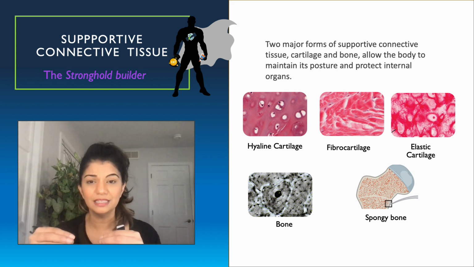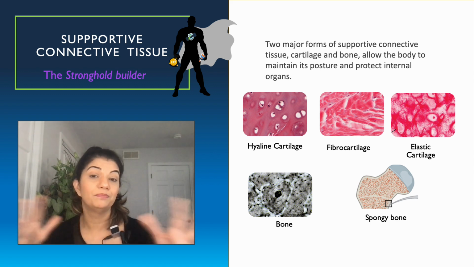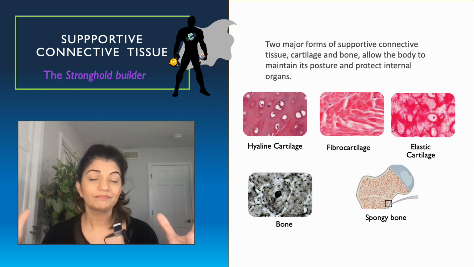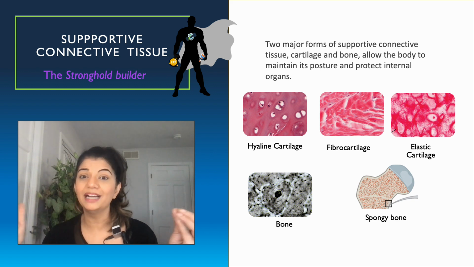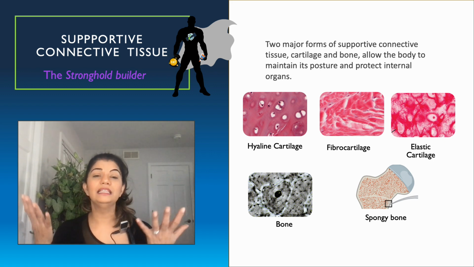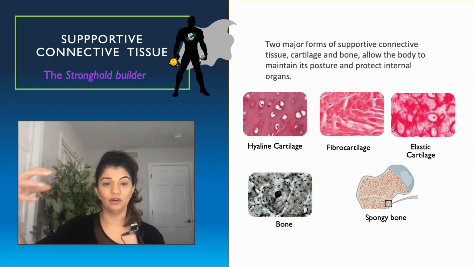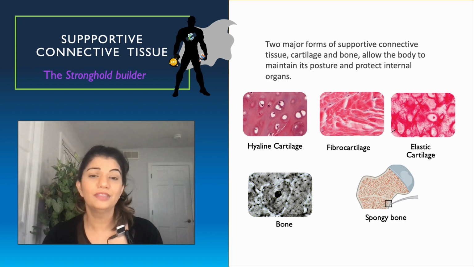And if you look at this under the microscope, it contains these empty spaces between the trabeculae of the bone. And it reminds me of a honeycomb. And it also has properties of that. It's very strong, but not super strong. And it's much lighter than compact bone, right? And this is going to be found in the interior of some of our bones, especially in the long ends of bones. So those are all your supportive connective tissue features right here. We've got cartilage, and then we've got two types of bone.